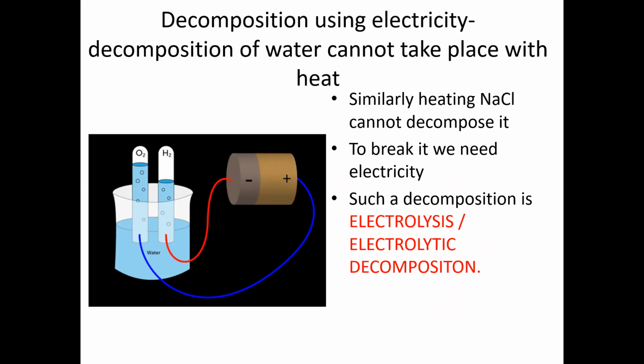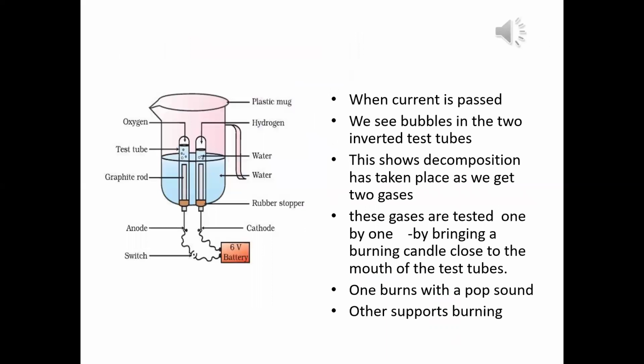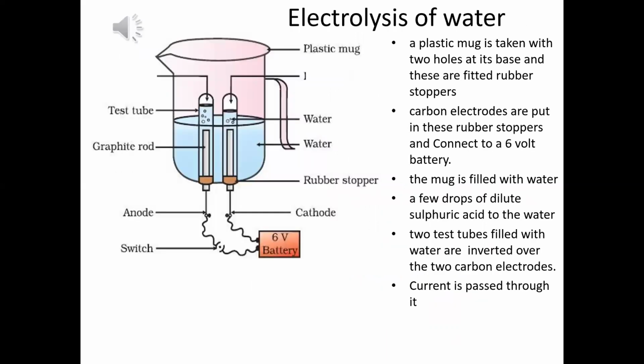So this is electrolytic decomposition with the help of electricity, because heat cannot break water. We need more energy for decomposing water, so we use electricity. Here you see at the negative terminal we have hydrogen gas, at the positive terminal we have oxygen gas. You can test these gases also. Hydrogen will burn with a pop sound. Oxygen will continue to burn and will not let the matchstick blow away. It will keep it burning, because oxygen is a supporter of burning.